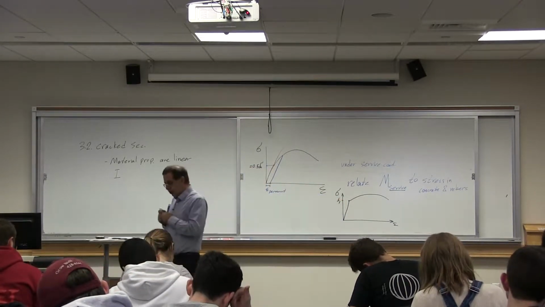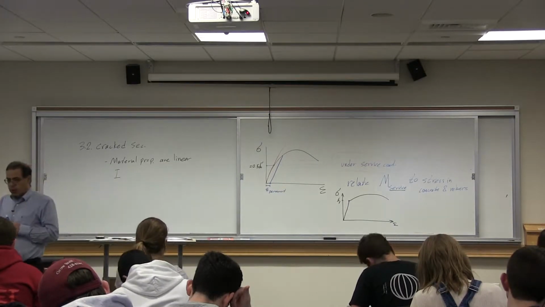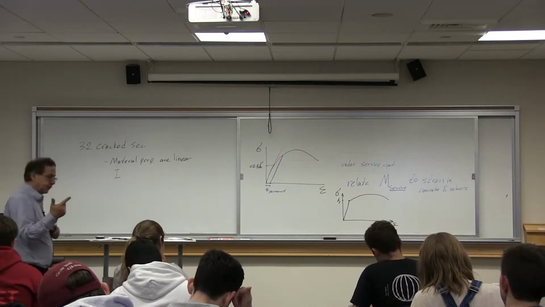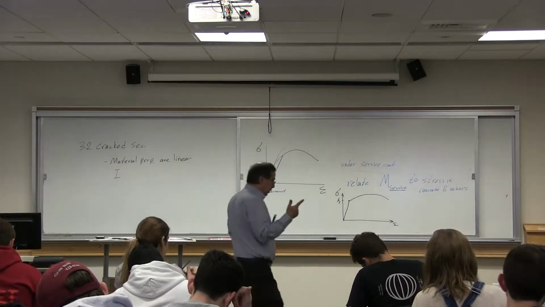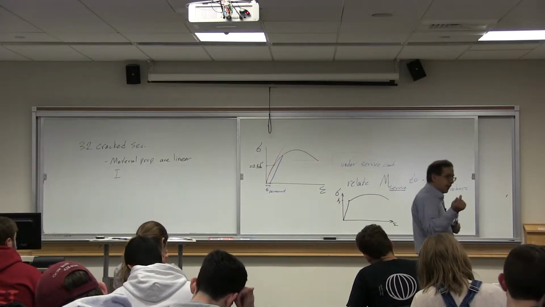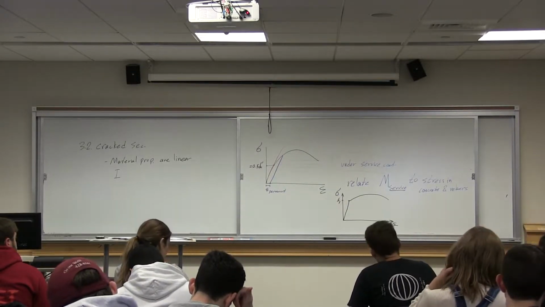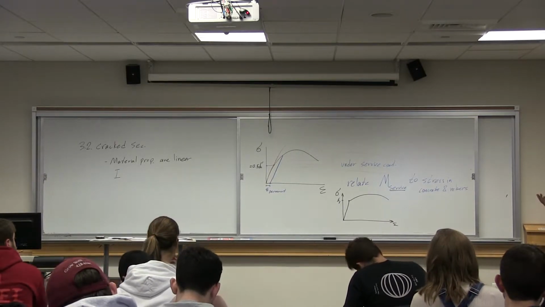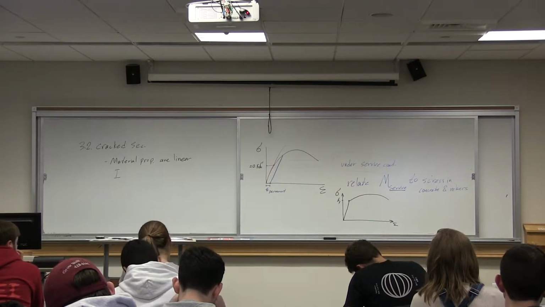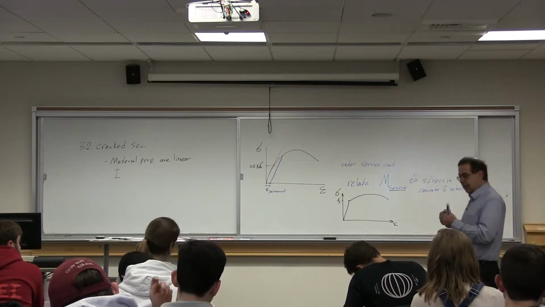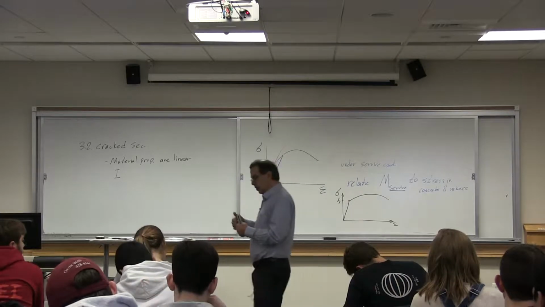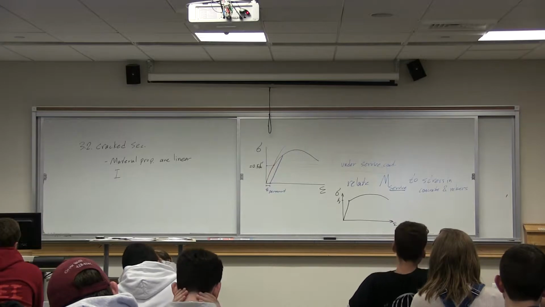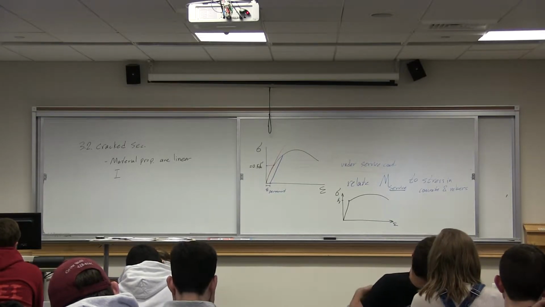So far we have talked about concrete in compression, rebar in tension. Let's now talk a little bit about concrete in tension. Concrete at this time is obviously cracked, correct? We say cracked section. By definition, we say the strain and the stress in the concrete is beyond its tensile strength, and as a result, concrete is cracked.